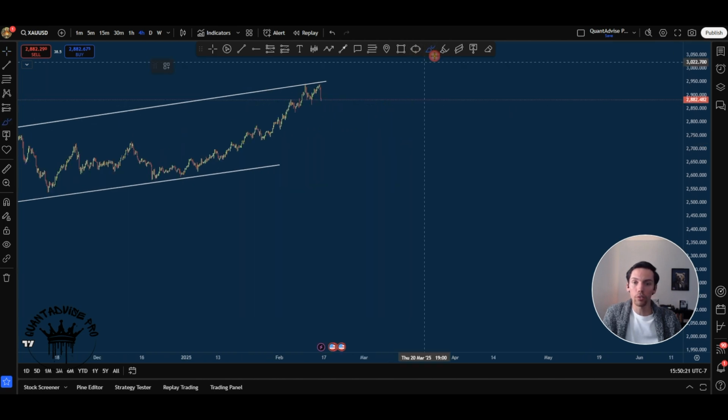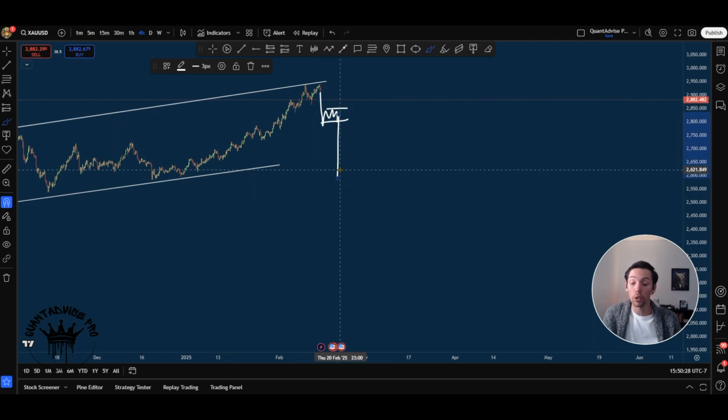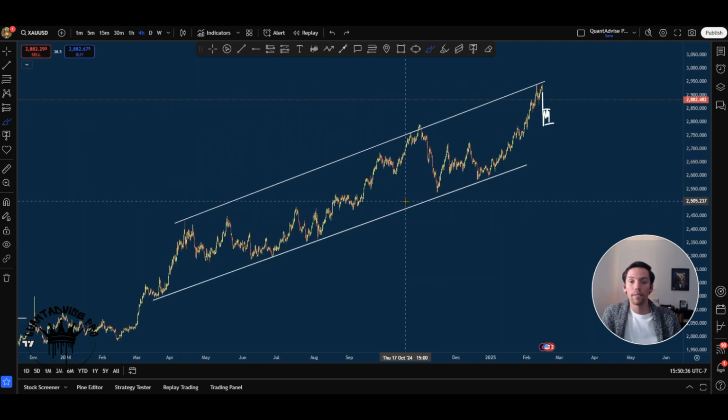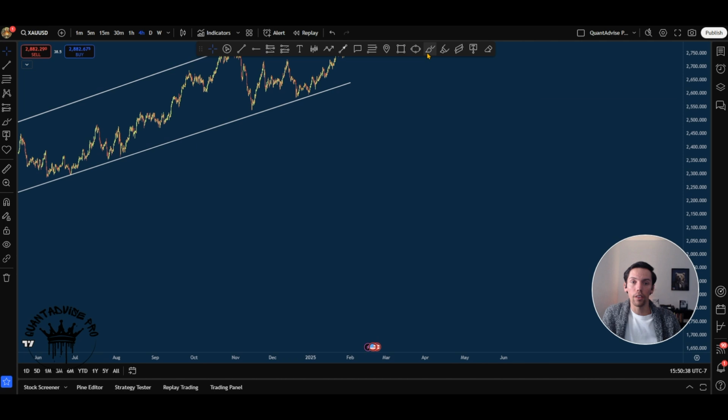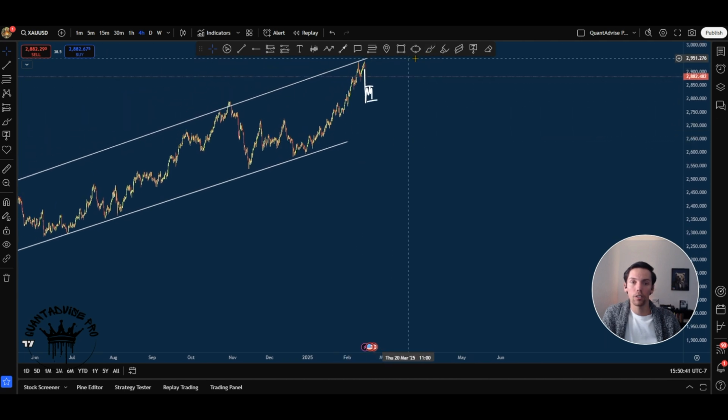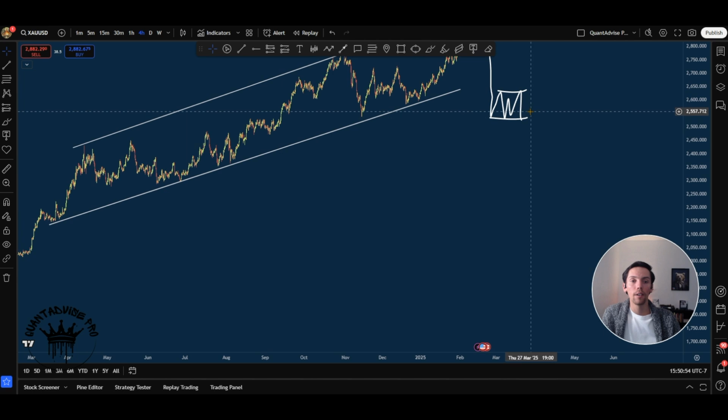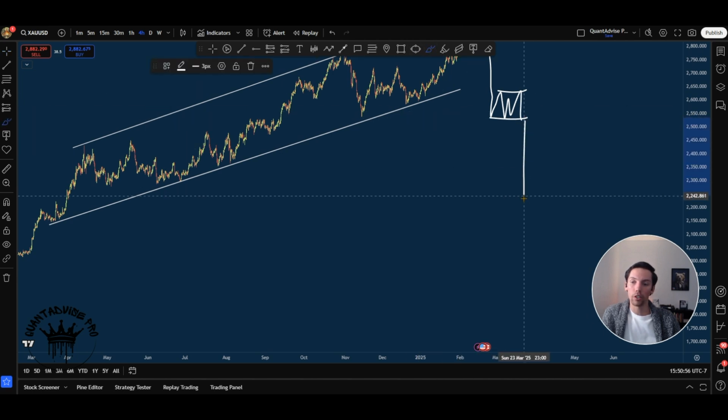The other thing I'm going to look for is to see if price does give us a steep push down. Then I'm going to be looking for some type of flag here, a smaller consolidation area, a flag, to see if we can get some movement to the downside like this. Now, if price breaks this area here, let me grab my paintbrush again. So we'll skip. Price just somehow breaks this channel that we've been in. More than likely, we'll get a much bigger drawn out flag here before price continues to correct lower.